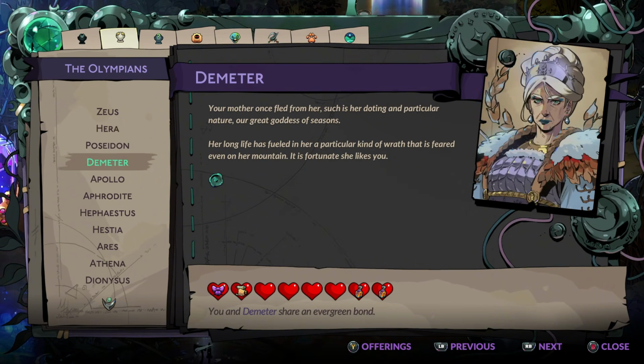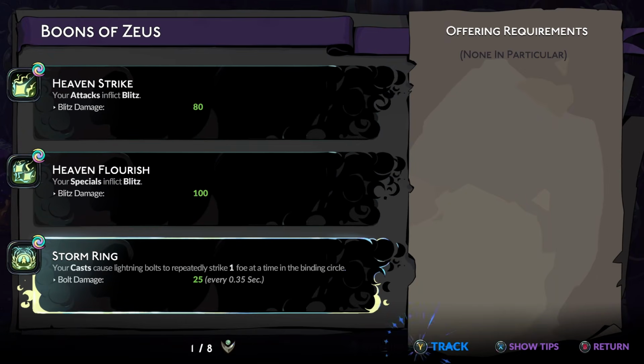You can play Stormring as well. Zeus cast is very good, but again, doesn't apply a curse. So only take it if you can apply origination, or if you're confident that you don't need origination. Stormring's good otherwise.